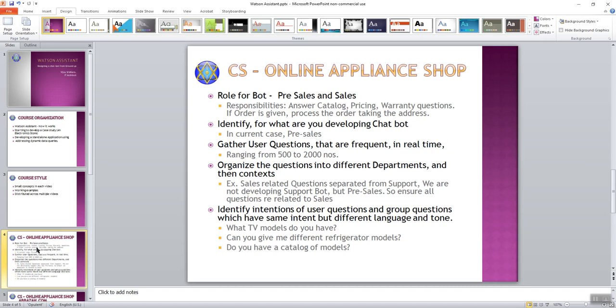In our scenario, to ask, do you have this model? Some people will ask, you have this model? Instead of do you have this model, they ask, you have this model, question mark.